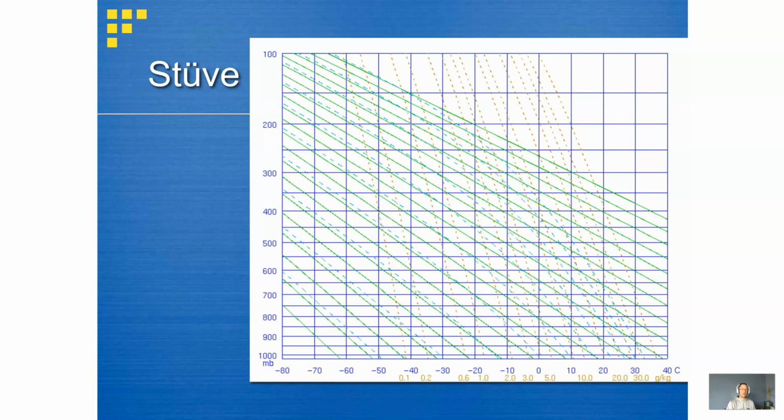You do not need to become an expert in the stuvie, and you will not need to become an expert at any point in your undergraduate career. The stuvie is relatively simplistic, and if your knee-jerk reaction is, oof, that's simplistic, I understand. But you can notice that most of the lines are straight in nature. You can also see that there's at least some relationships that you can probably glean looking at the lines, and there are valuable aspects to this stuvie, but it does lack some energy and area equivalence, which means that it is actually not commonly used within meteorology.